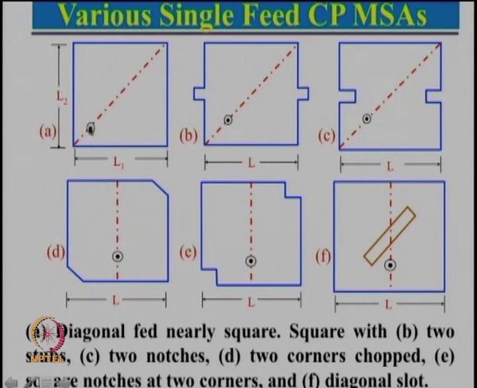What happens, let us say if we feed along the diagonal, and we take a case here. Let us say L1 is larger than L2, but slightly larger than L2. So, if L1 is larger than L2, at lower frequency, which will correspond to F1, this length will be resonant, and we are feeding it along diagonal. So, this length is resonant. That means there will be a phase difference of 45 degree. At slightly higher frequency, this length will be resonant because L2 is small.